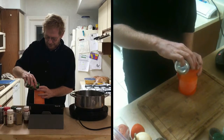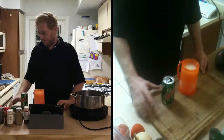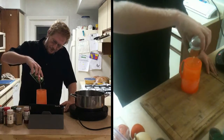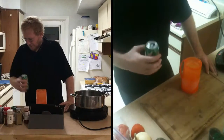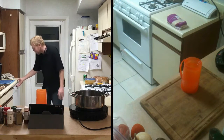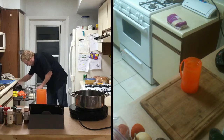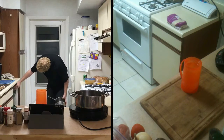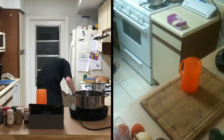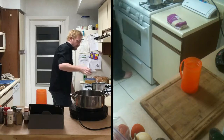As promised, we're going to do an Indian curry tonight, and I'm going to do it as close to from scratch as possible. Again, I think I've got all the ingredients. I'm not 100% sure, but we're going to wing it if we don't, but I think we're good. We're going to do some basmati rice along with the curry. So we've got a traditional Indian dish here.